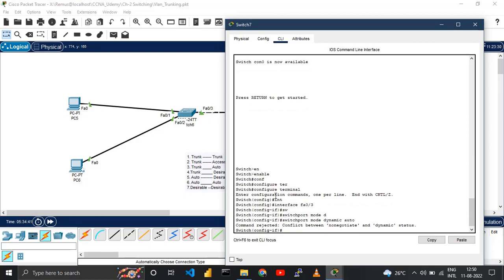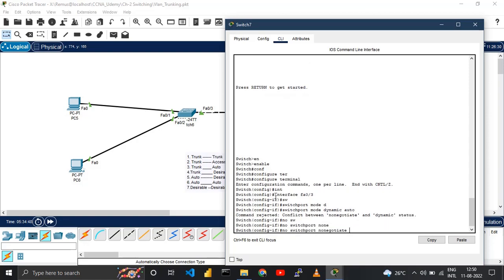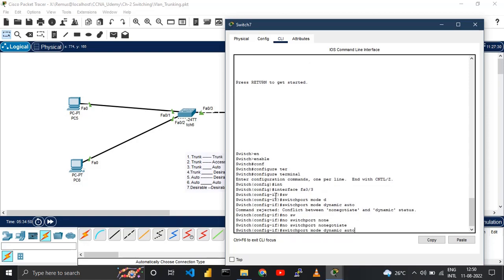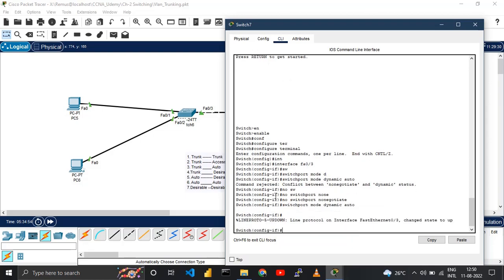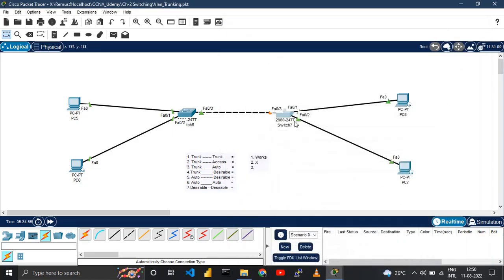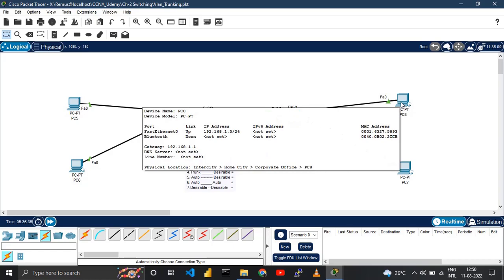Okay, we need to reverse that. No switchport mode, no negotiate. That is removed. Now let's put dynamic auto here, and okay, it has changed state to up. Skip the time a little bit, and it has gone back to green. Now I'll try to ping this PC here, the address of which is 1.3.